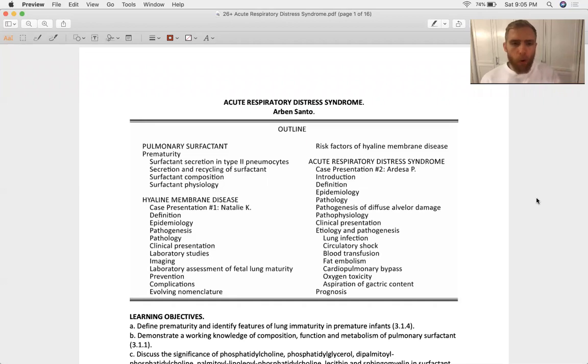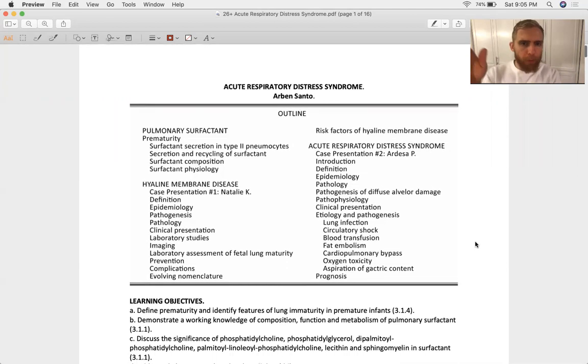Now, in the newborn, this is because they haven't started making surfactant yet. But in the adult, this is going to be acquired, and it's going to be kind of imposed on pneumocytes due to inflammation secondary to a more widespread non-cardiogenic pathogenesis. So before we really dive into this, that's a big point.